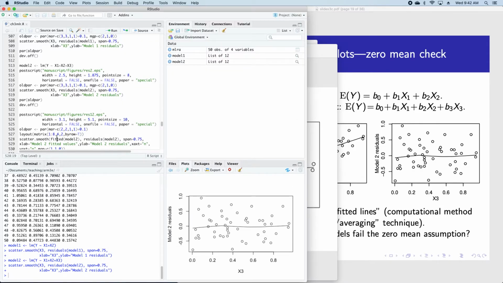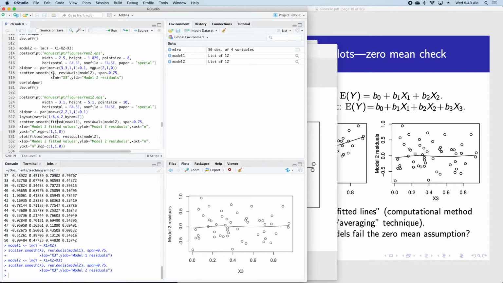So that's the residual plot with x3 on the horizontal axis. To have confidence in my model, I need to look at a whole series of residual plots. Ideally, one for every predictor in the model, every predictor that I've perhaps excluded from my model, and the fitted values. And if I look at all of those plots and assess those 3 assumptions, zero mean, constant variance, and independence for all of those plots, I'm going to be pretty confident about my model. We'll come to normality in a second.